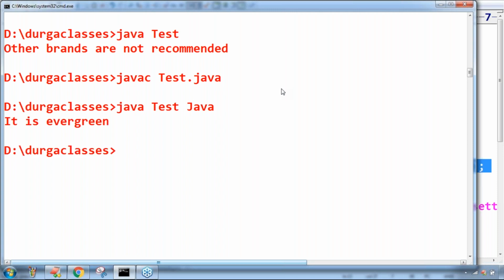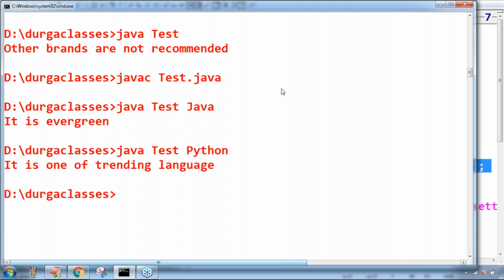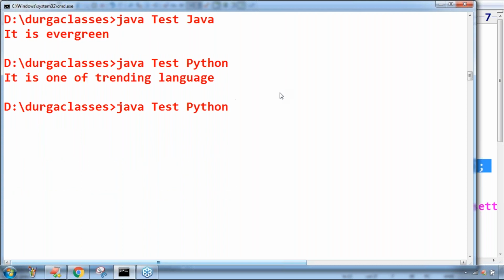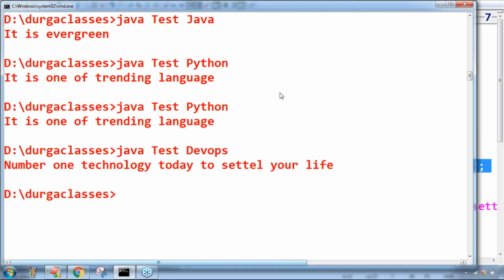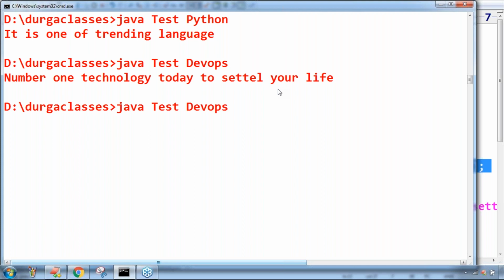Java I'm taking, sir. What is the answer? It is evergreen. Now I'm taking Python. Perfect, it is one of the trending languages. Next, Java, test, instead of Python, now I'm taking, sir, DevOps, the number one technology today to settle your life.